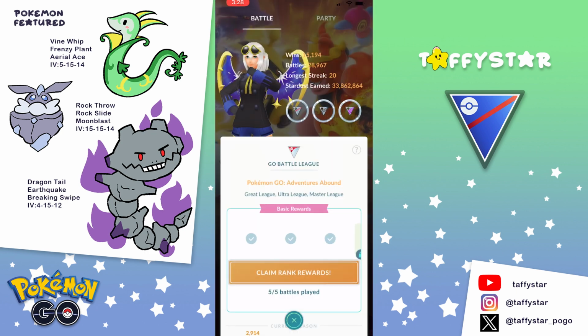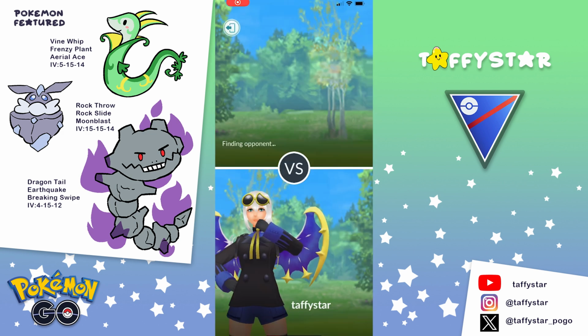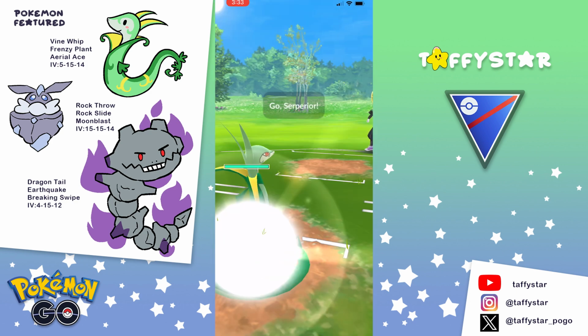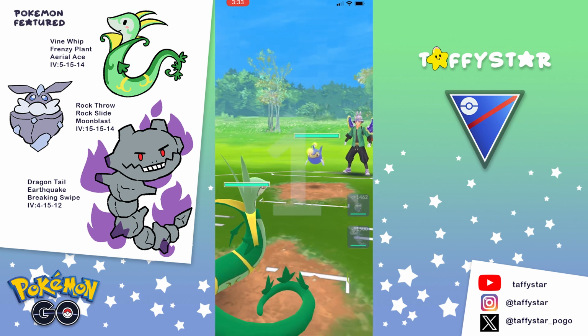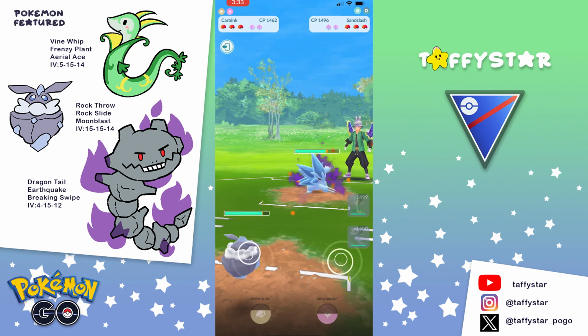I know a lot of people hate it when bulky Pokemon like Carbink are showcased, but if you're trying to get to Legend, you gotta do what you gotta do. Anyways, moving on to the next match, we are going to be seeing an amazing lead of Lantern. Now my opponent is immediately going to swap into Alolan Sandslash.